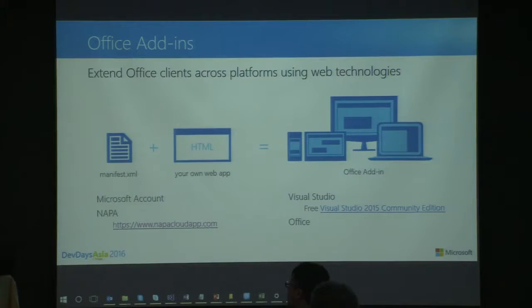Besides Visual Studio, you can even build an Office add-in using just a text file. I know a program manager in my team who doesn't use Visual Studio. He just builds and updates the Office add-in using a TXT file. If you don't have Visual Studio but you want to use it, there is a free version, Visual Studio 2015 Community Edition. You can find the link from devdoffice.com that we mentioned today.